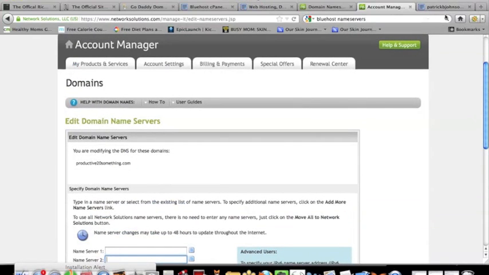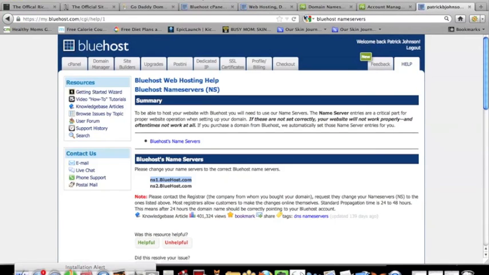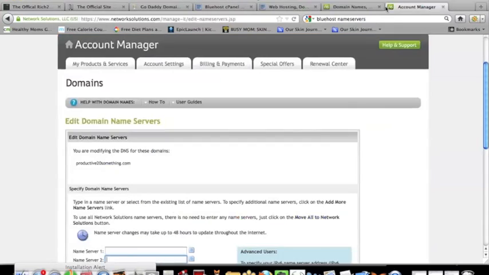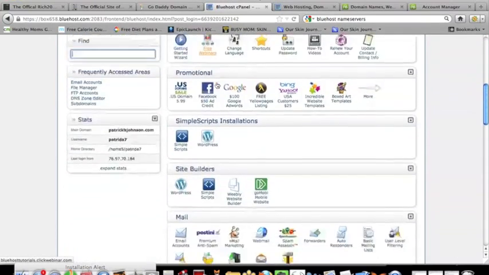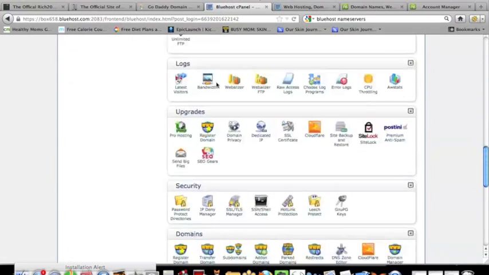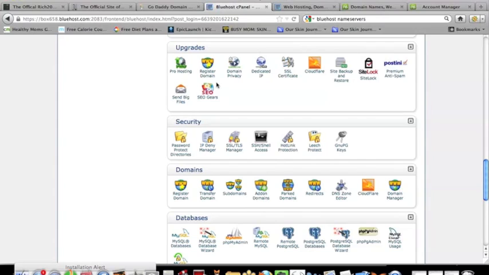So I just go back to here now. I go back to my control panel. And once I was in my Bluehost control panel, I'd say, okay, now that I pointed my domain name to Bluehost, I want Bluehost to recognize it and add it to my account. So for that, wherever you're hosting, whether it's HostGator or wherever you're hosting, it's going to be something similar to this. But you want to do what's called an add-on domain.